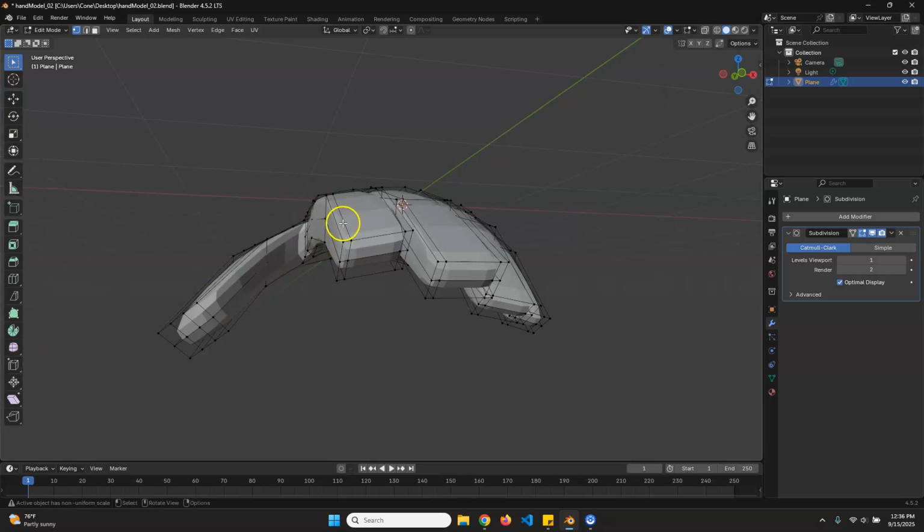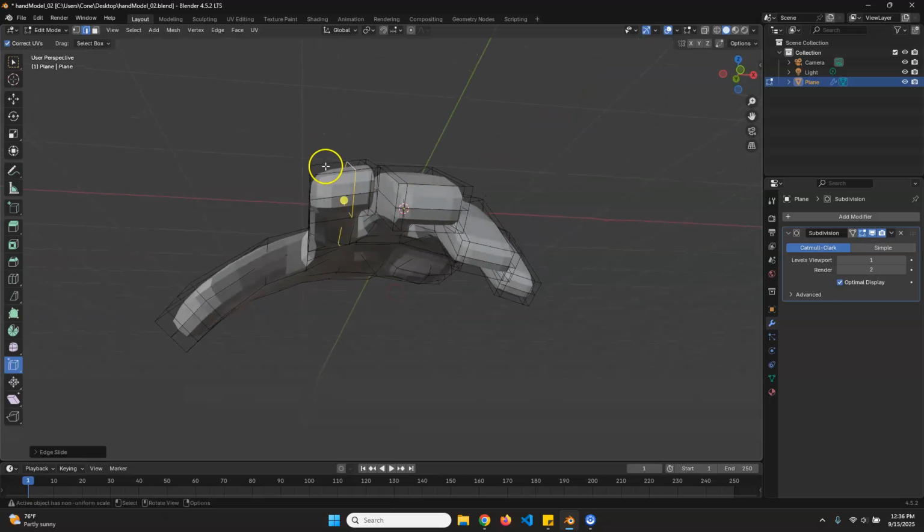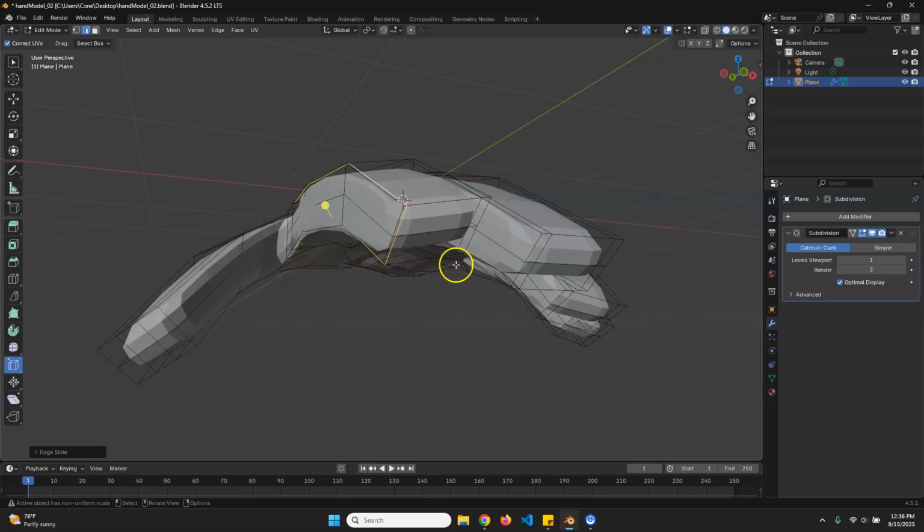So what I'm going to do is we're going to hit 2. I'm going to hold Alt. I'm going to grab this just so you can see. Don't do this yet. I'm going to go to the Slide Edge tool, and you'll notice that when I slide it over, see how this becomes roundish, okay? As opposed to if we were to slide it back, you'll see it becomes even tighter, okay? So that's what we're going to do next.